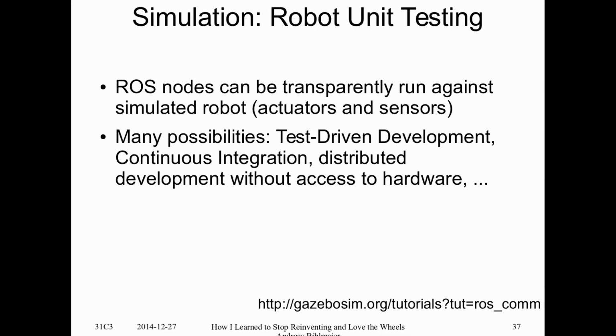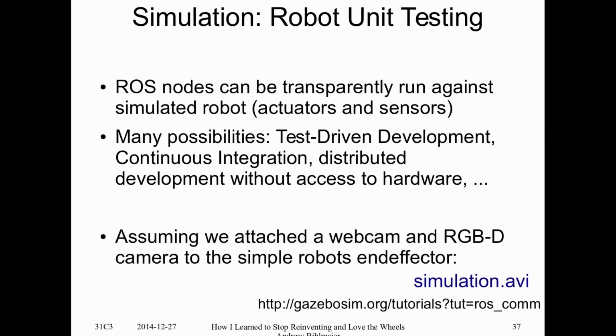And of course, you can do all kinds of software engineering, test-driven development, continuous integration. There are people who integrated this with the Jenkins server and so on. You can do distributed development in your hackerspace because perhaps not everyone has the same robot available. You can still develop algorithms, test them on the simulated robot, and then once you're back in the hackerspace, test it on the real one. Stay close to the E button in that moment.